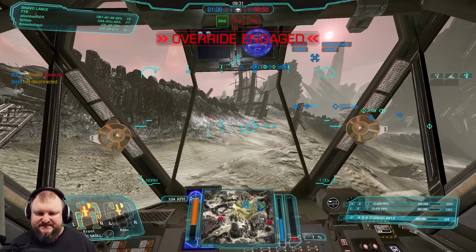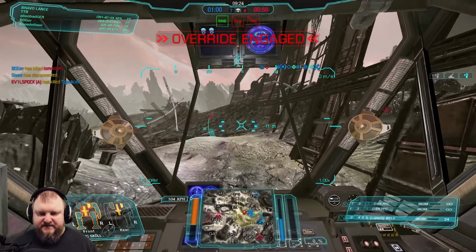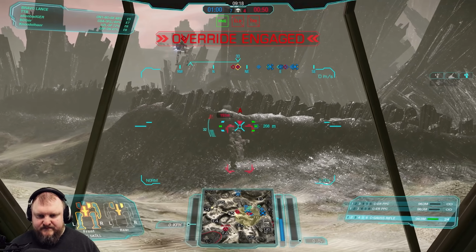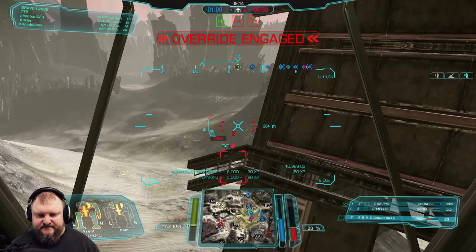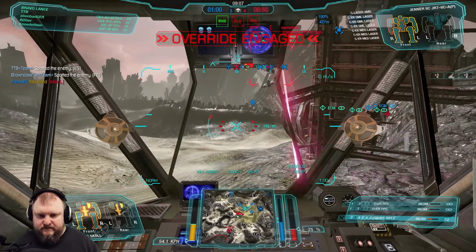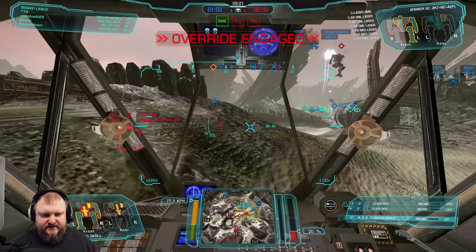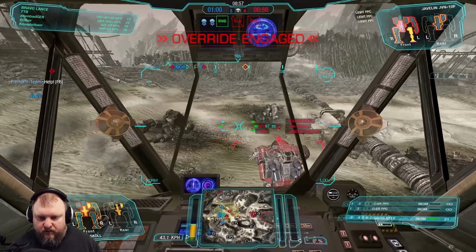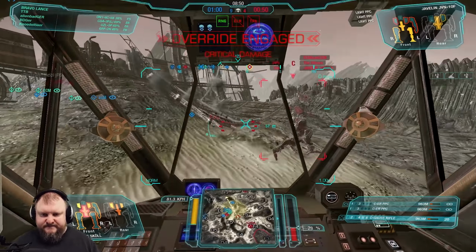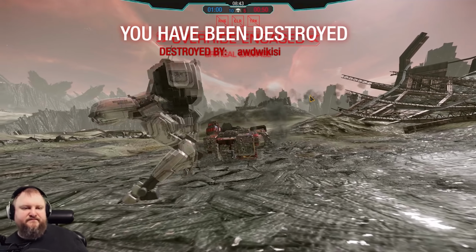Target destroyed. I still have 48% of my health, mech, right? So we can still assault. Right? Surely nothing bad's gonna happen. He's got no weapons left. Fuck. Got so many lights on me now. New target acquired. Why am I on 1v2 now? Torso, critical damage. That was a hit.